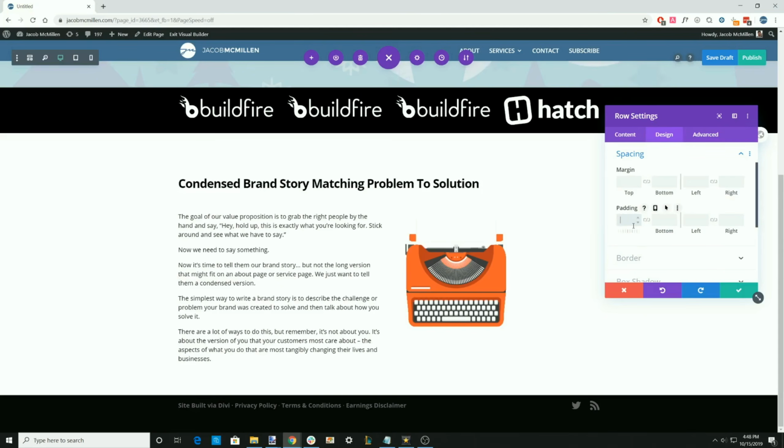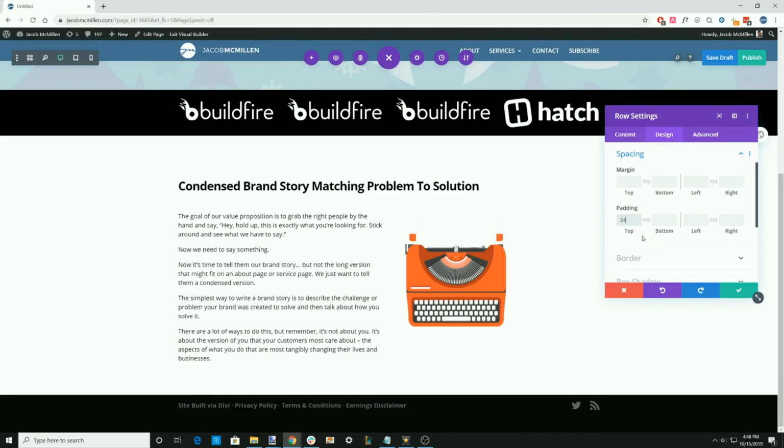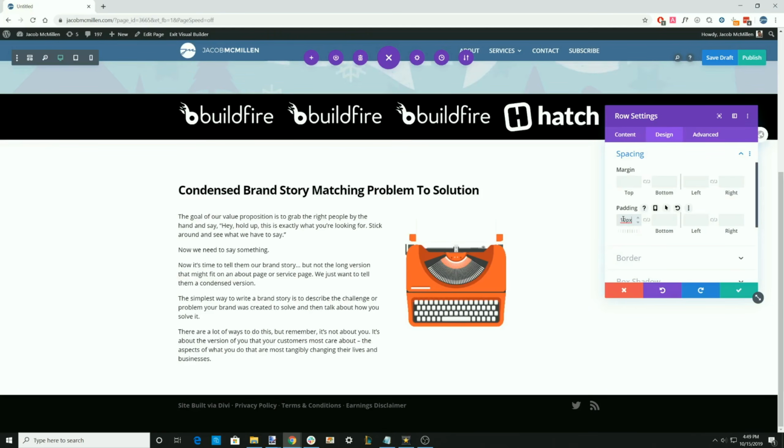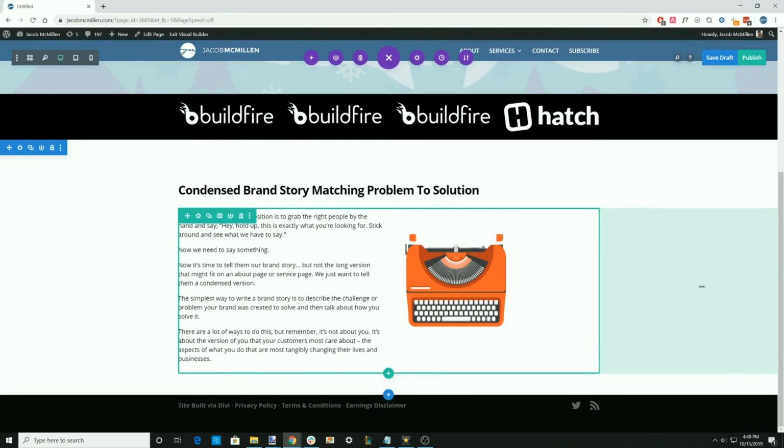I don't know what the default setting is, but maybe 20? Okay, so it's 25, it looks like, is the default setting. So if we type in 25, nothing. Okay, it's maybe 26 or 27. It's around there. So if we type in 10, it'll drop it. There we go. That looks better.